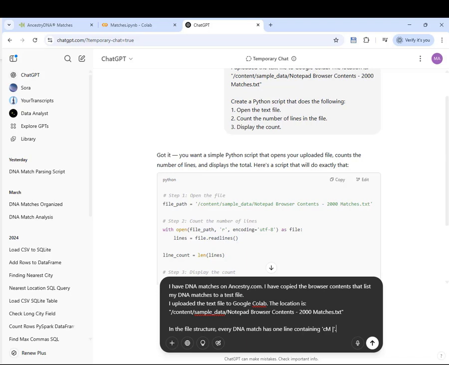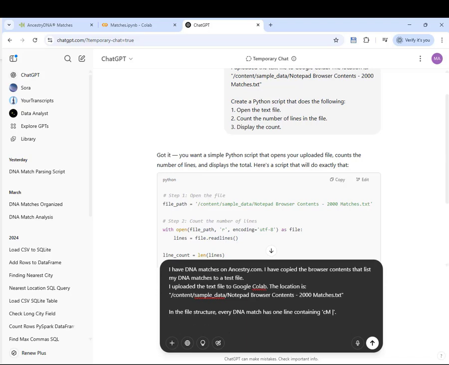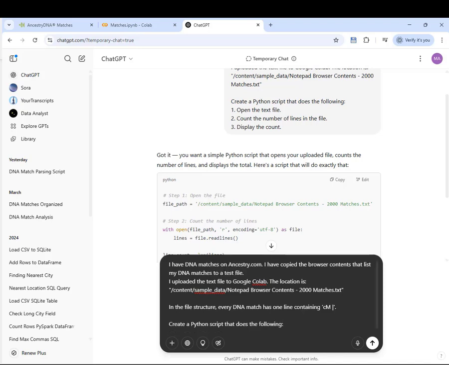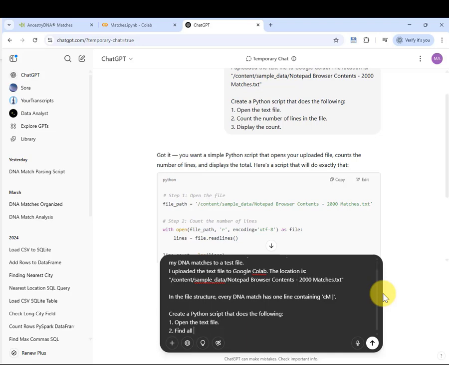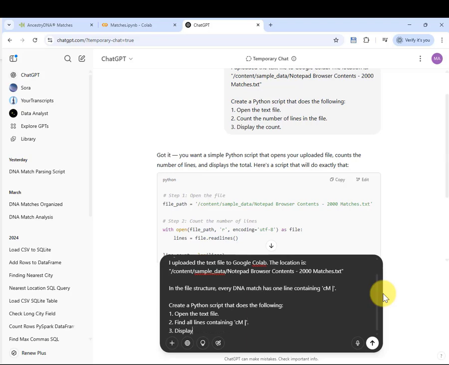And now, having given that crucial piece of information, I'm going to tell ChatGPT to create a Python script that does the following. And I am going to spell it out a bit just so that there's no ambiguity. Open the text file to find all lines containing CM space pipe. 3. Display the number of lines with that text.